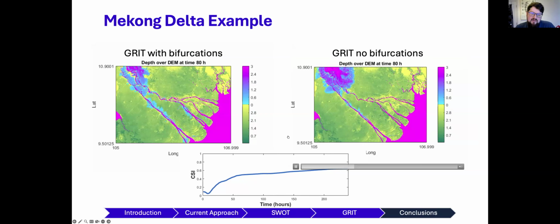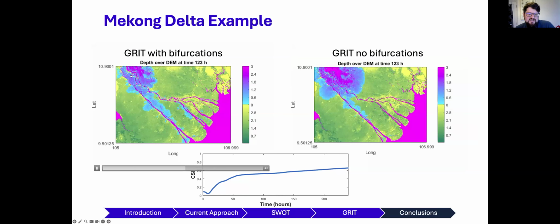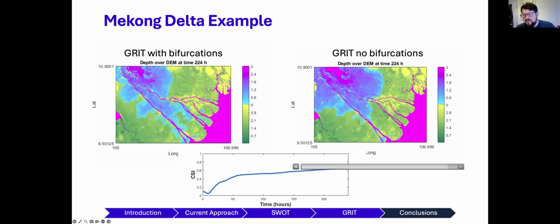on the right. And what you'll see is, as this example evolves over time, with the GRIT with bifurcations, the extent of flooding is much more widespread and flows much further downstream and breaks out of the bank all the way down towards the coast. But we find that the depth is actually less, because of that extra spread, the depth is less concentrated. Whereas with no bifurcations, most of the flooding occurs in the upper reaches of the delta system with a much deeper concentration in the upper reaches, but we don't get any sort of flooding towards the coastal area.